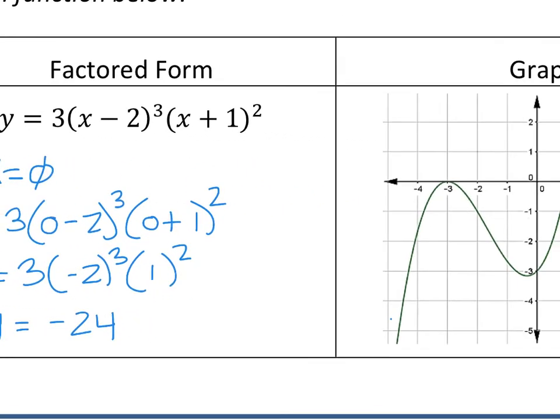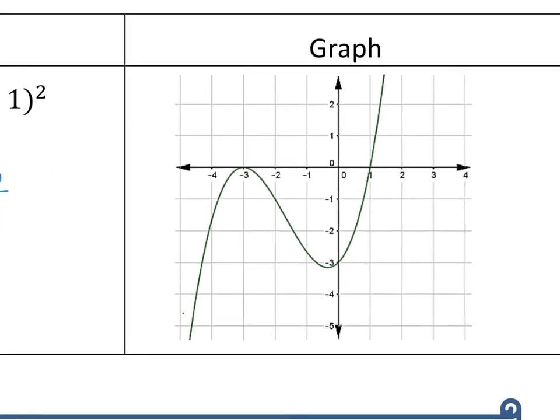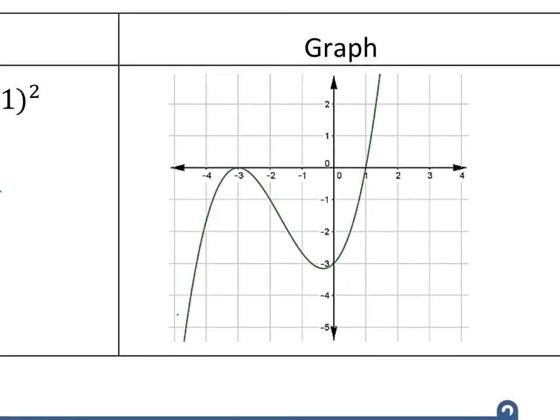And you can always evaluate the graph itself. Not always, I should say. If the y-intercept crosses right on the grid, then you can evaluate it. Otherwise, it's a bit difficult. You don't want to be approximating something. You want to have an exact y-intercept. So in this case, it does appear that we're crossing the y-axis right at y equals negative 3. So as long as it's an integer, you'll be able to evaluate from a graph.